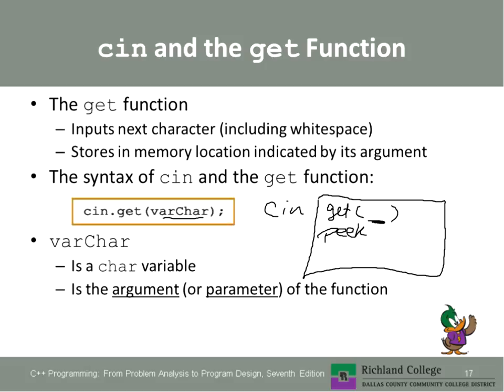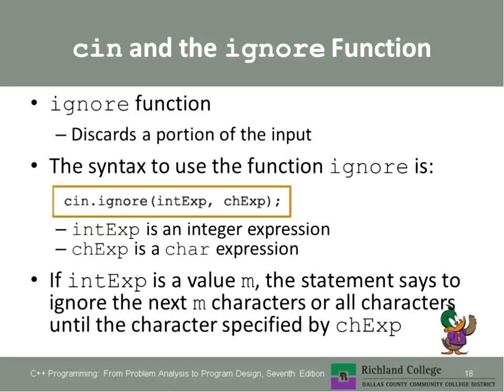Now cin is also going to have other things, right? Like we're going to have peek. We're going to have ignore and all these different things. So the dot operator, think about it as the operator that allows you to get inside the box of cin. It is called a member access operator. A member access operator is basically allowing you to get into the box and extract the specific functions that do specific things.